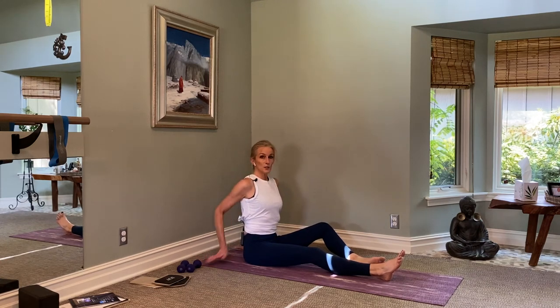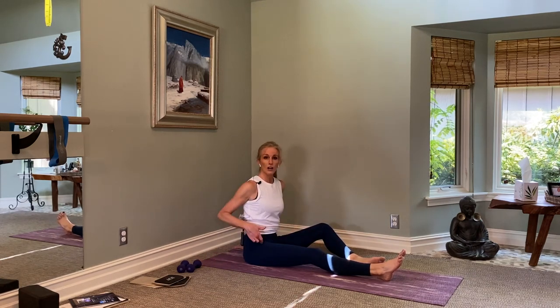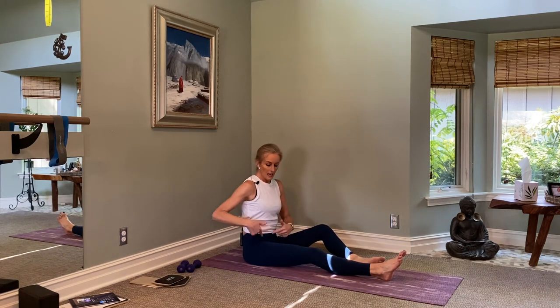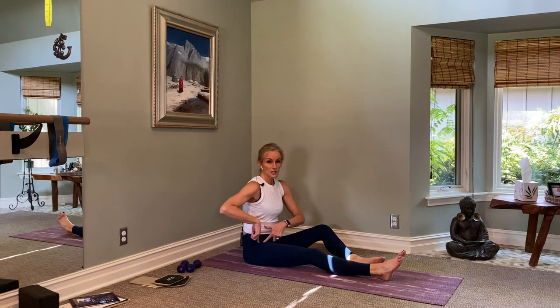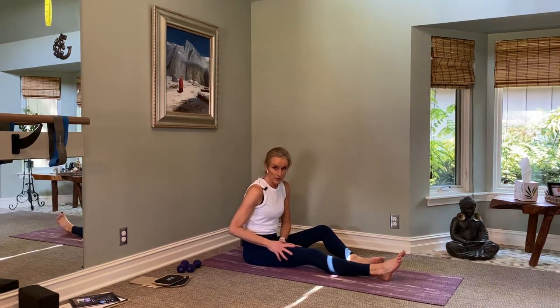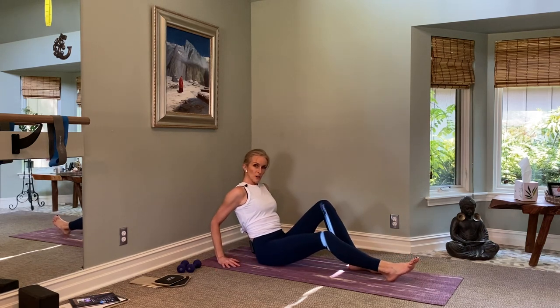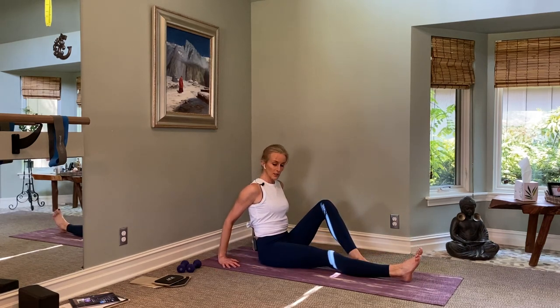So depending on your hip flexor and depending on how long your legs are, it's all about proportion here. It depends how high you're gonna raise this leg. So if you have super long legs like I do, maybe you're not gonna be able to raise that leg very high. I want you to pay close attention. This work should not be coming from your hip flexor. It should be coming from the belly of your quad. So you can always adjust your arms when you start to feel it in your hip flexor.